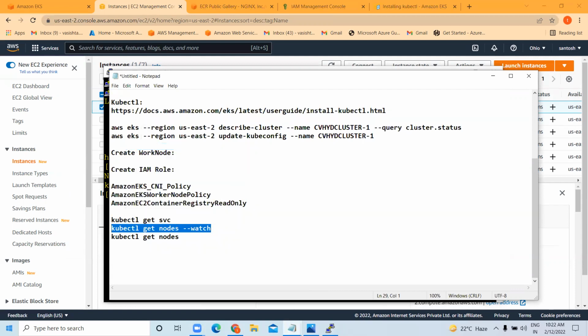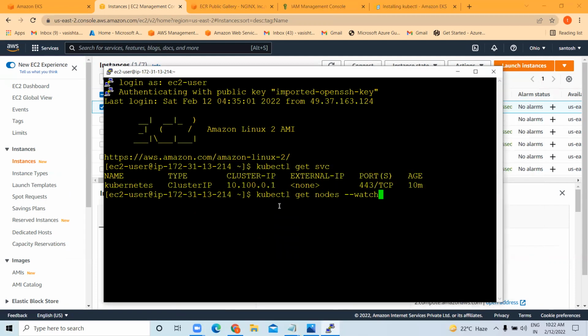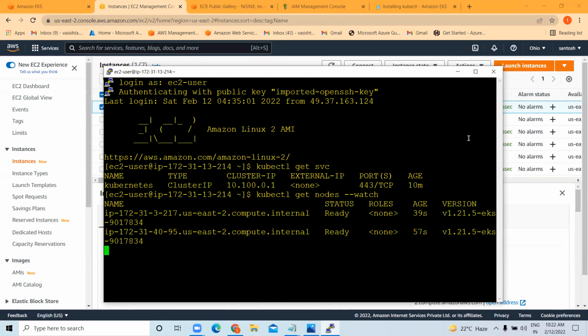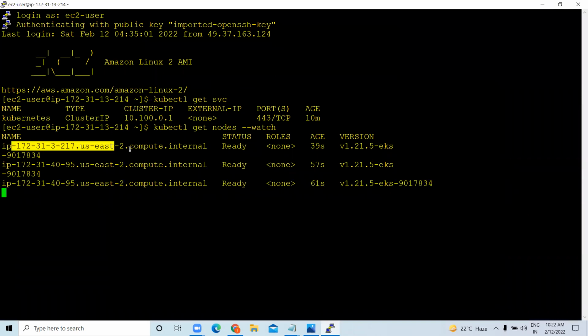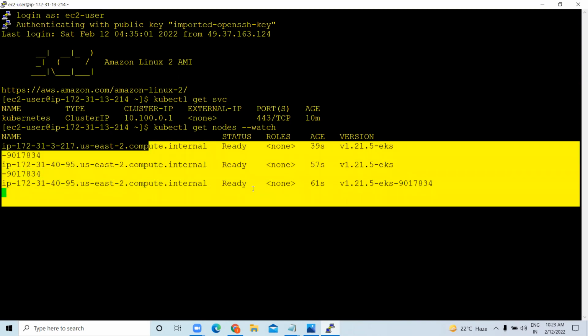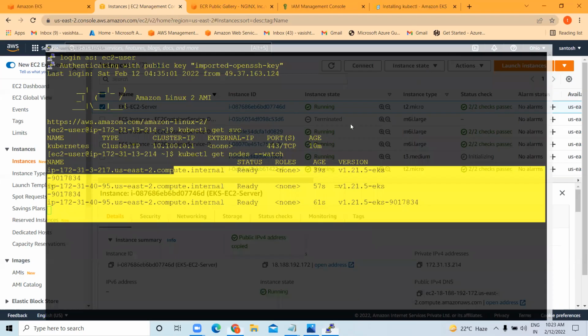If nodes are displayed, it is connected. Otherwise, it's not connected. See? If something is displayed, yes, it is connected. See, something is displayed, right? That means your system is able to communicate with the master node and worker node by using the software kubectl. Got it? See, how many nodes are ready here? 3 nodes are ready. Okay, so you can deploy your application.